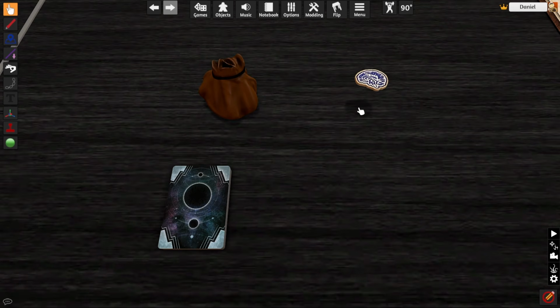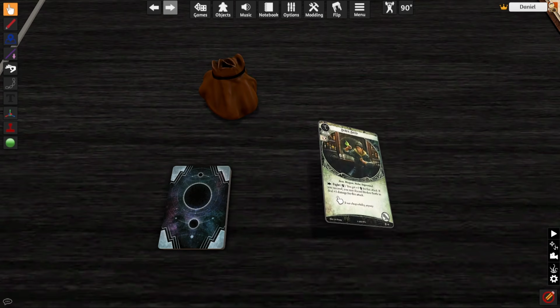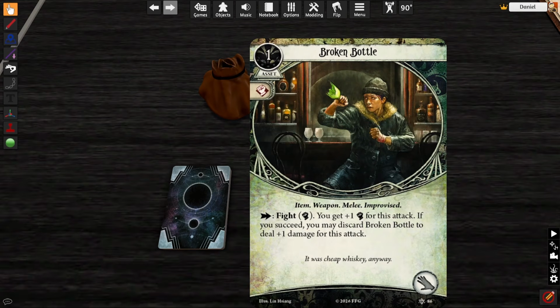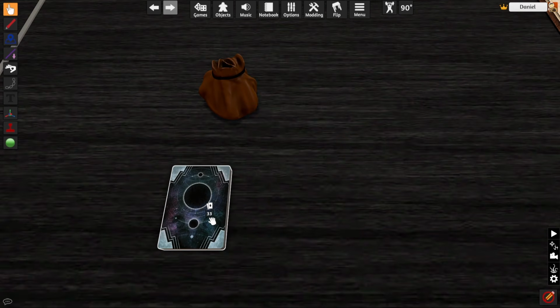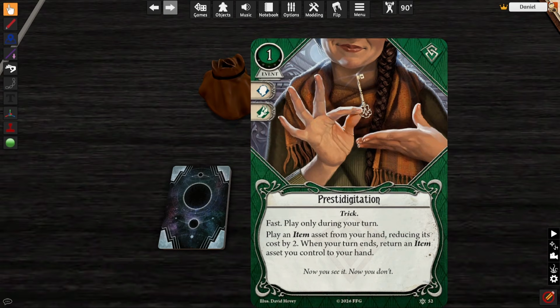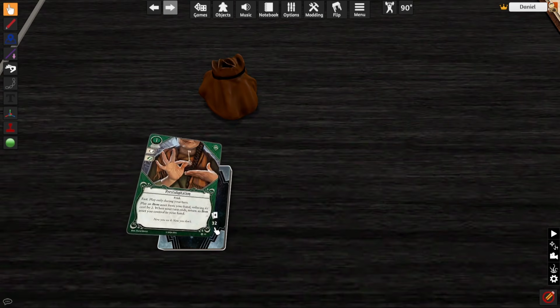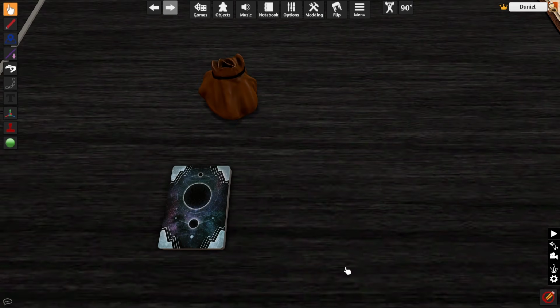So the top thing in this bag here is a horror token. If I shuffle this, we'll get something different. Great. Again, just practice bringing things in and out of these containers. Top card here is a broken bottle. Shuffle, shuffle, shuffle. And now it is a different card altogether. Great. That's how you manipulate objects.